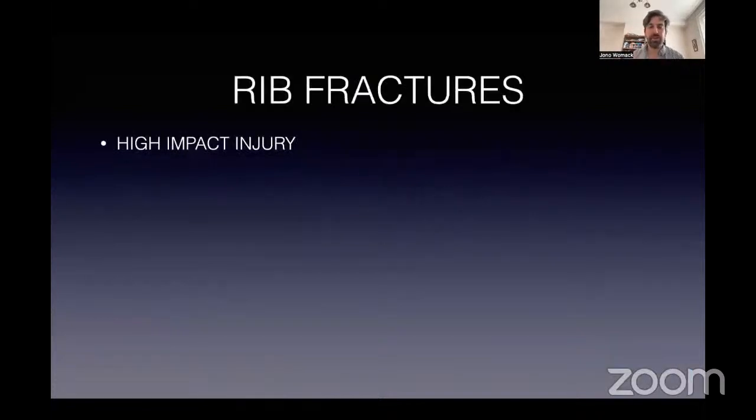So the first thing to think about is rib fractures themselves. How do you injure your ribs? Well, often it's associated with a high impact injury. So many of the rib fractures that I see are patients that have been in road traffic accidents, or motorbikes, or high speed car crashes, falling off things, often high impact injuries. And those sorts of injuries often come with other injuries as well. So sometimes the rib fractures aren't the biggest problems that the patient's got.